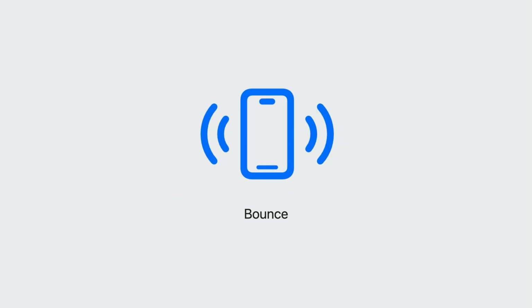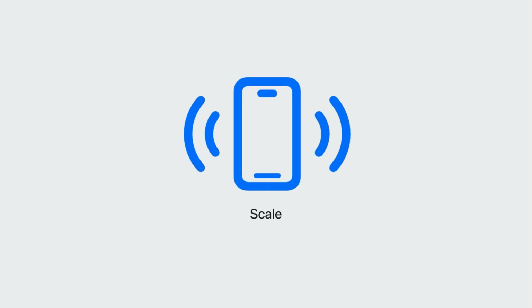With all of the effect types and configuration options, there's a massive variety of animations available. But all of these effects actually encompass a small set of behaviors. Bounce, for example, plays a one-off animation on the symbol. This is considered discrete behavior. Adding a scale effect, on the other hand, changes the symbol's scale level and keeps it there indefinitely. Scale is set to support indefinite behavior. Unlike discrete effects, indefinite effects only end when explicitly removed.